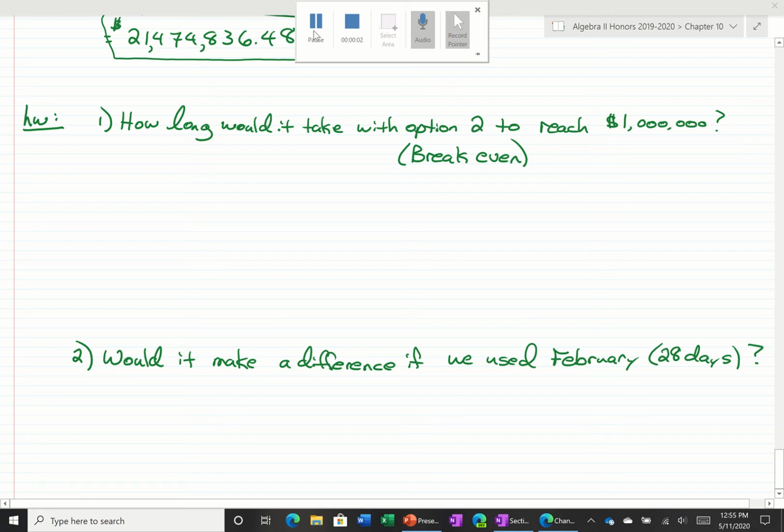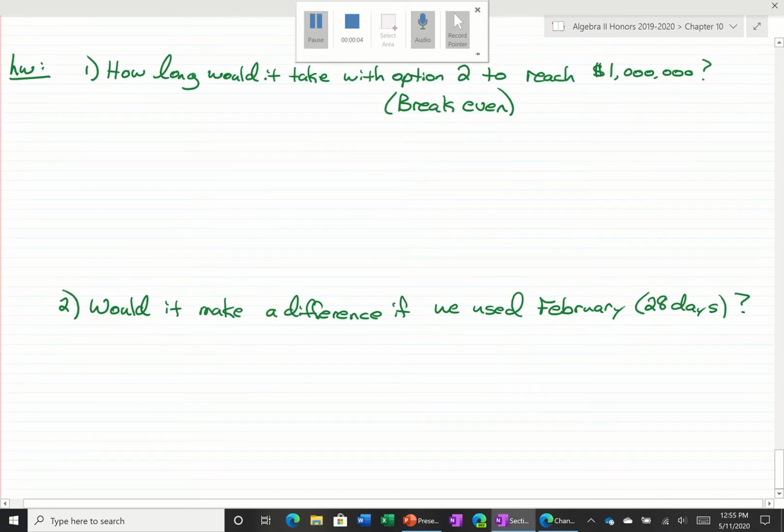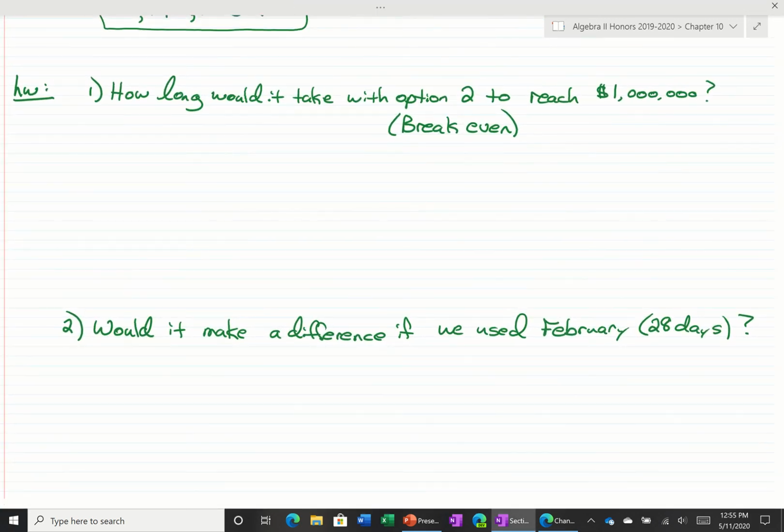All right, so coming back to what we were learning yesterday, we talked about how long it would take if you put a bacterium in a bottle and it doubled every minute. After how many minutes would it be half full? We figured out using our exponential modeling equation that it would take 59 minutes to get half full. A minute later, it would double and it would be full after 60 minutes.